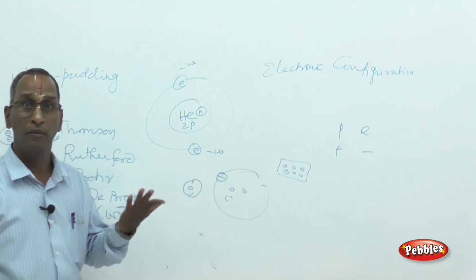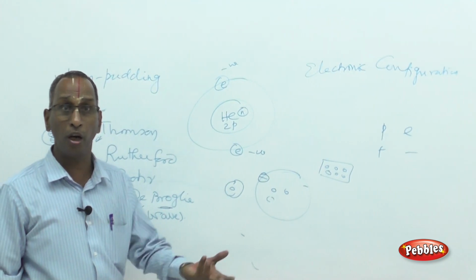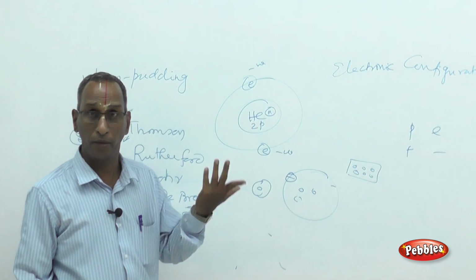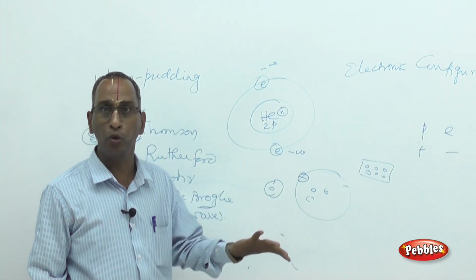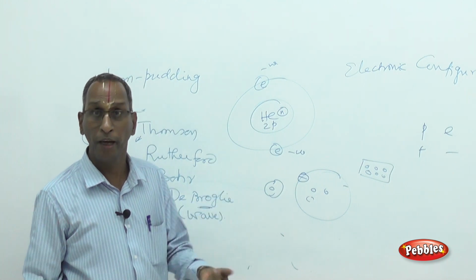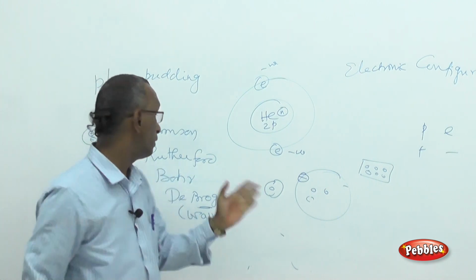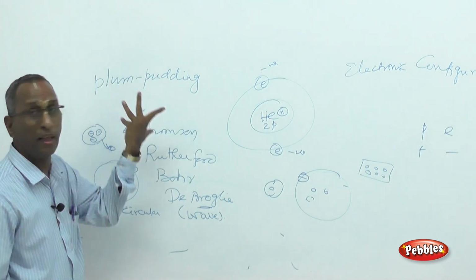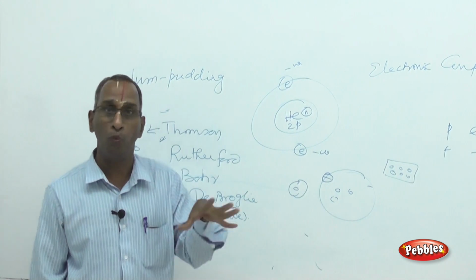Carbon contains 6 electrons. Each electron is negatively charged. 6 negative charges will repel one another. They have to be properly positioned. Nitrogen, so like that. If you have heavier elements, lead has atomic number 82, which means 82 electrons are outside the nucleus. All the electrons are negatively charged, but they cannot be in a plum pudding model. The most accepted model is the De Broglie wave.